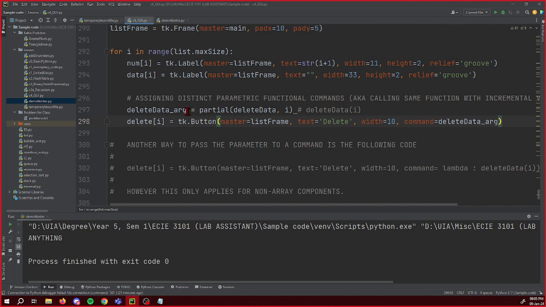In the next session, I'm going to teach you how to assign functions that have different parameters inside them as an argument to a button, to an array of buttons, without any problem, because by conventional means it does not work.